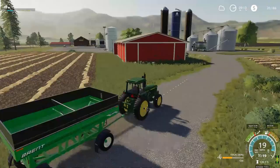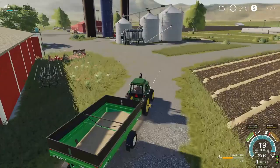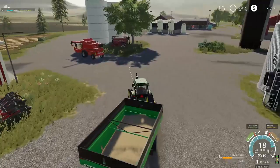That's it. We got it all harvested. I parked the combine over in front of the shed. We're going to empty that out and see what kind of totals we got. Put that in the silo. See what we got here.